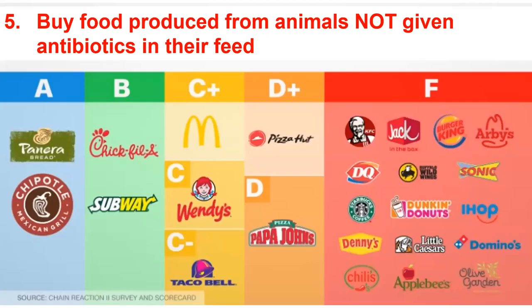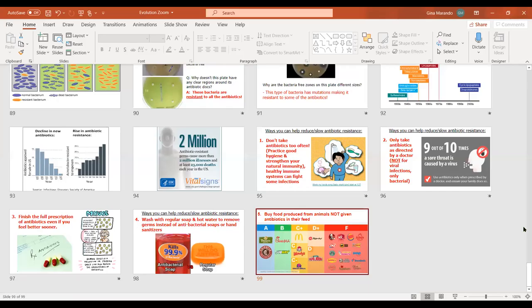You can also help by eating food produced by organisms that are not given antibiotics in their feed — this is just limiting the overuse of antibiotics. We want to try to reduce our use and not overuse the antibiotics that we currently have working, because that will only give more opportunity for resistant organisms to survive and reproduce. I know that was a lot of information to take in. Hopefully you'll be able to go back and rewatch it if you need any help. The work you're doing this week going through the slides is going to be very helpful as well. Thank you for watching.